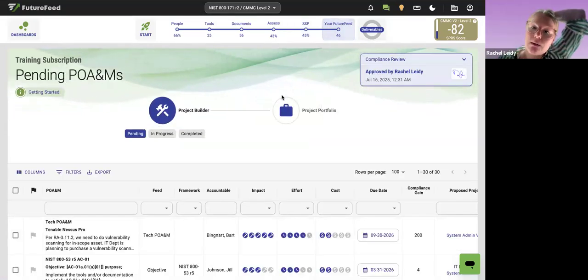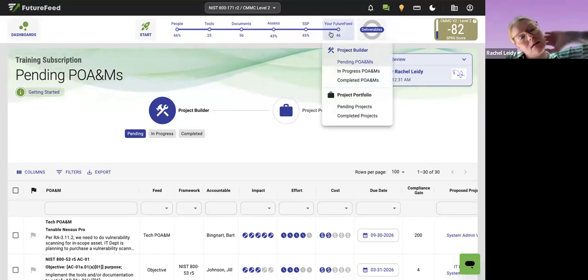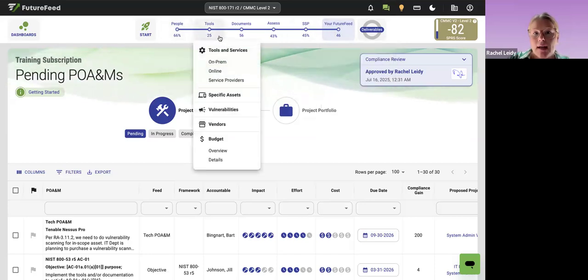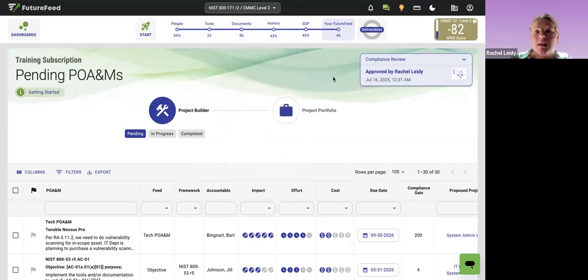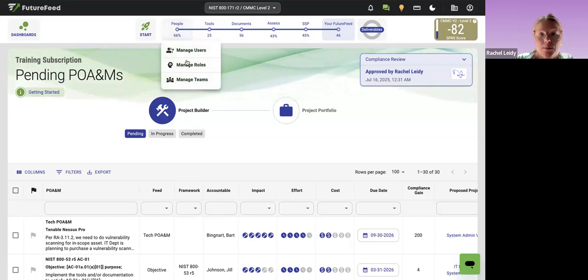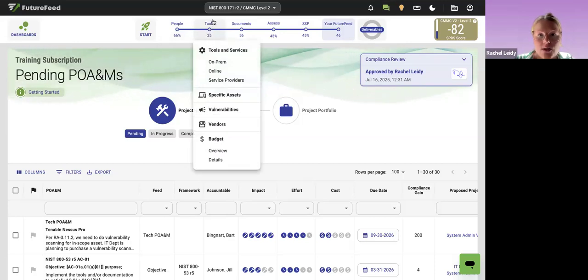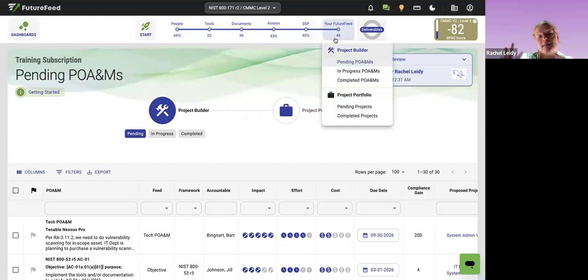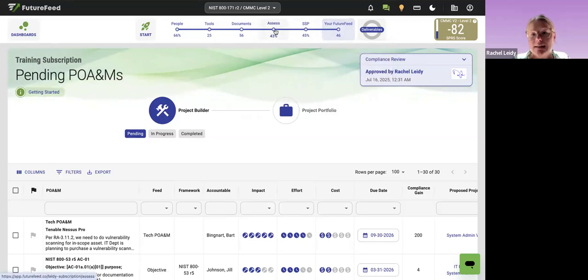Then after you're done reviewing and approving, editing your SSP, your next step would be to check out and visit your system's POA&M, which is called your FutureFeed. So this is your FutureFeed system POA&M. And at this point, if you had approached populating FutureFeed like we've discussed in this training session, where you fill out people and then go move on and work on tools and documents, then do an assessment, then review your SSP, then at this point in time, you will have made a whole bunch of POA&M items for all of the failures in the assess area.